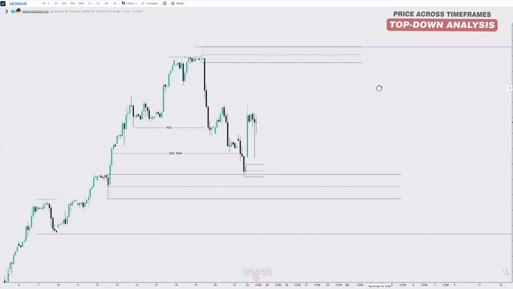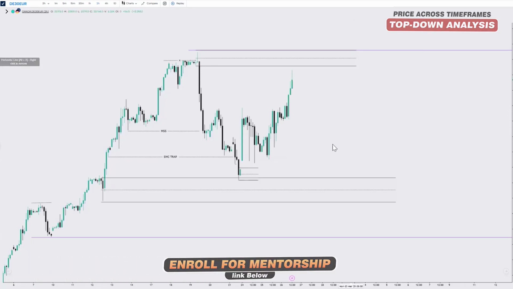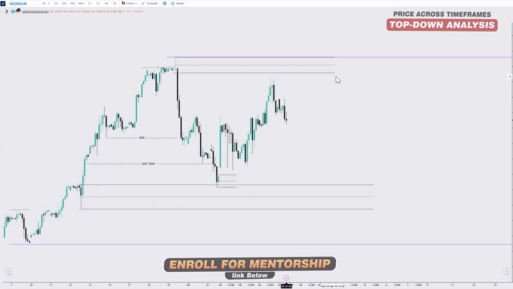So here is the 2 hours time frame, and we continue playing price forward to see how far price reacts. Now, price came back again, but still didn't get to the lower time frame zone. But the truth is that price is now reacting to the upside. So let's wait and see. Now price starts to react to the upside, and price also offered 4% around this particular high. So you see, price reacted to the upside, came very close to the supply level, and is now reacting to the downside. But price is yet to mitigate the supply level.